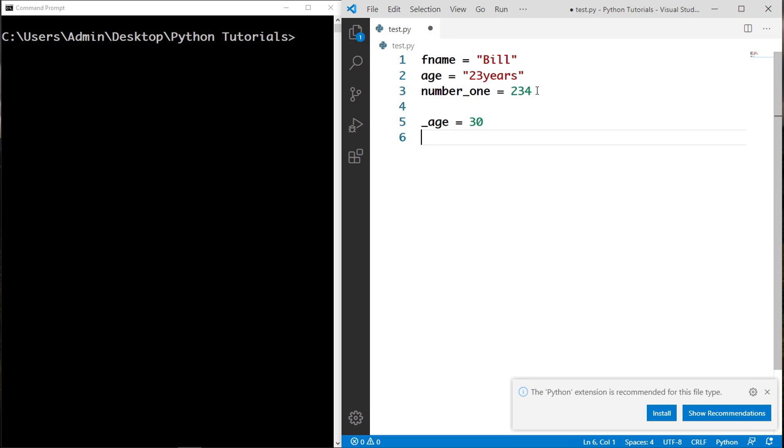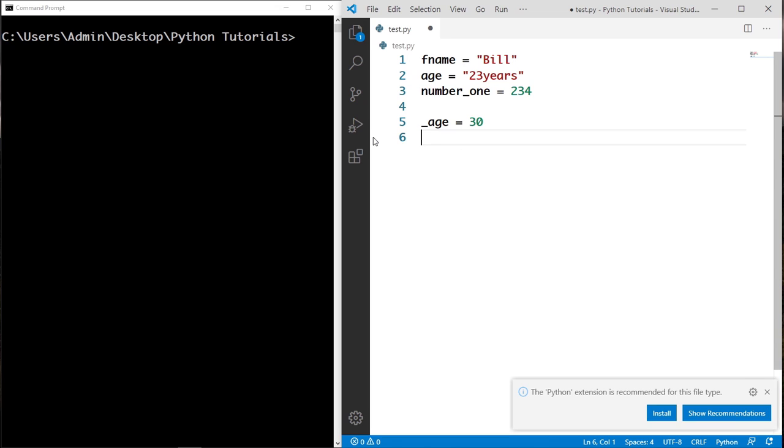Now let's try starting this same age with a number. So I'm going to say 80 and I'm going to write age. Now you can see that the whole thing has been painted red, meaning that this particular name is not acceptable. If I take out this 80 and I write it after the age, now this is a valid Python variable name because the name starts with an alphabet. So that's the first thing you must remember about naming your variables. The names of your variables must start with either a letter, that is the English alphabets, or the underscore character.